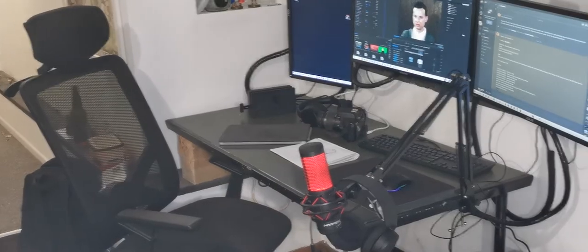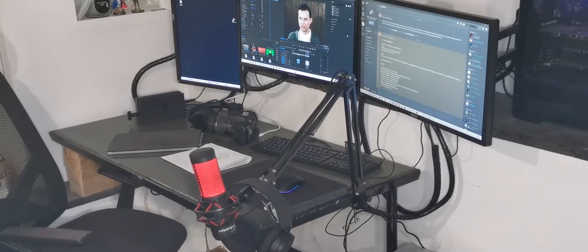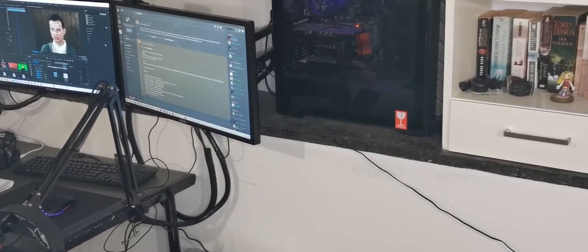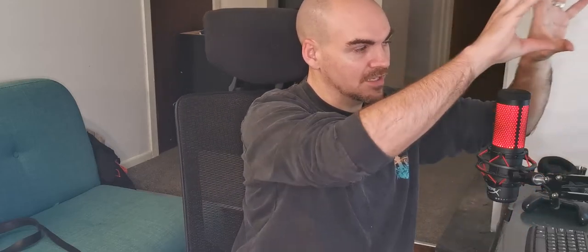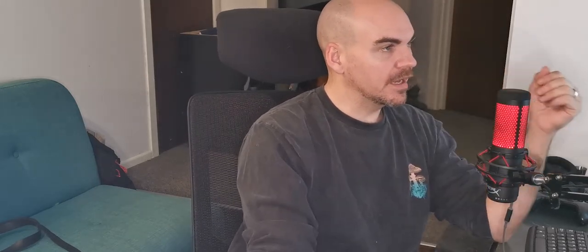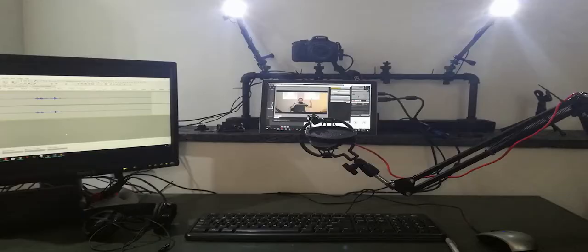Above and beyond the desk, I want to add some RGB flair and make this like a real battle station. The stud wall is only 45 by 45 mil — they're not proper studs and they're spaced weirdly apart, so the screens have to be maneuvered awkwardly. What I'll do is put a board at the back that will space the wall-mounted monitors equally apart. Then I'll put a little recess behind it for some RGB lights. Above that I'll mount some galvanized piping so I can pop my ring light, webcam, and other peripherals on it.